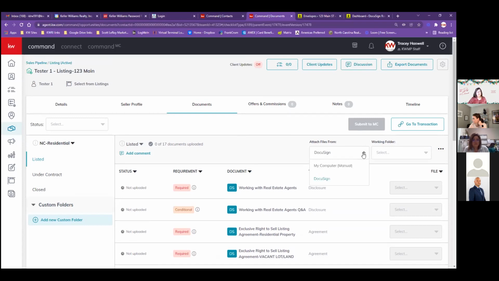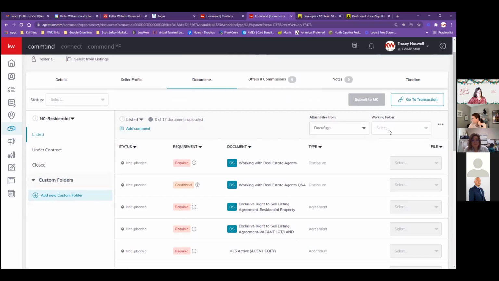If they're in your DocuSign room, then you would just click here and select the folder. Nine times out of ten, it's going to be room docs. And once they're signed, you would click on the corresponding document name here, and it'll show the list here, and you just select it, and that'll go in there.